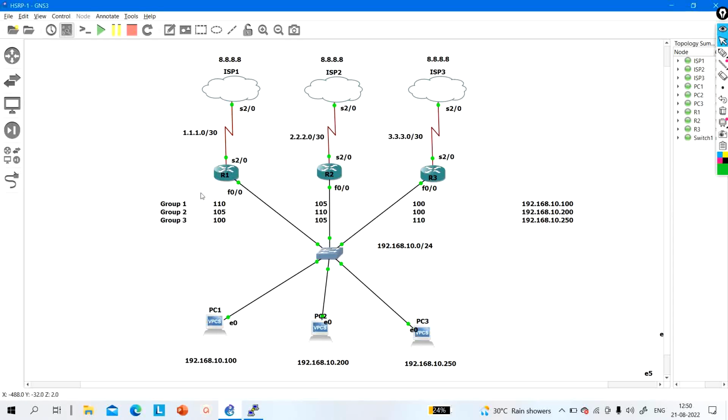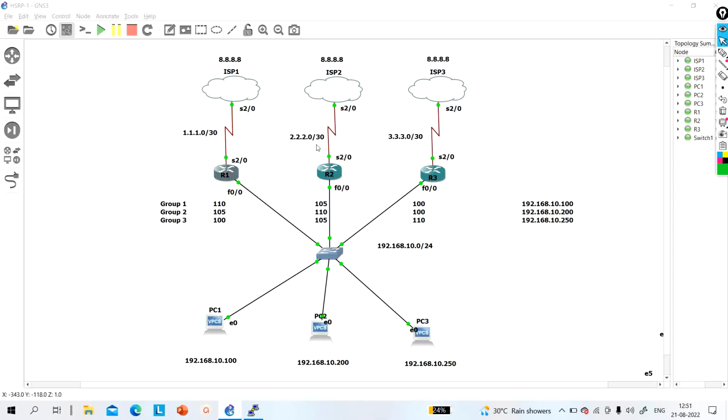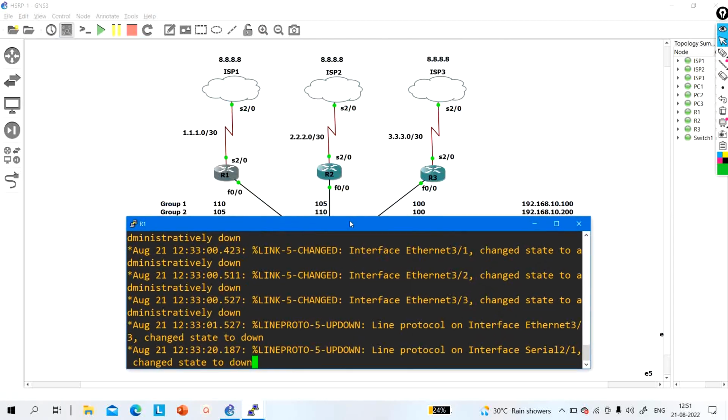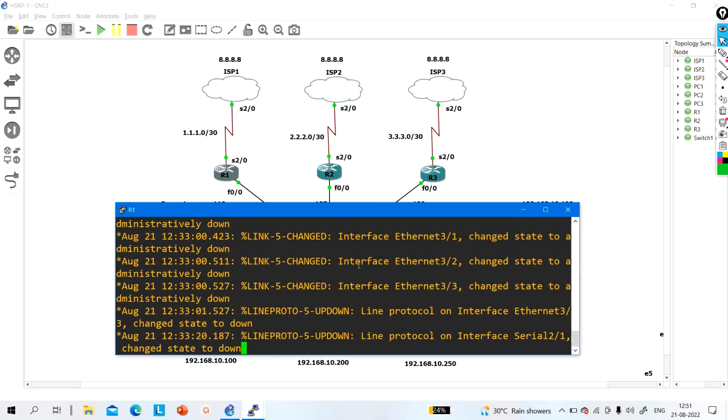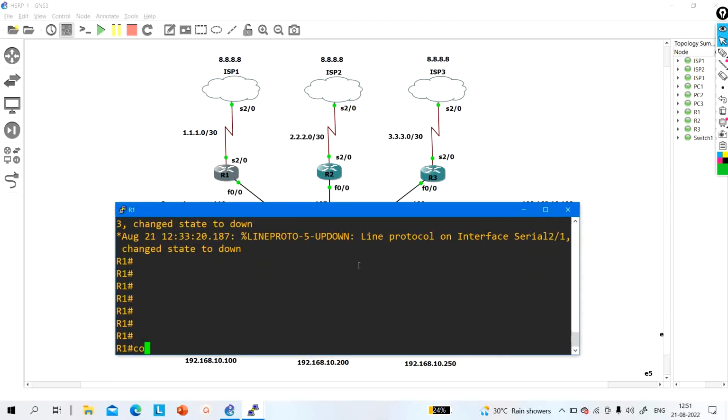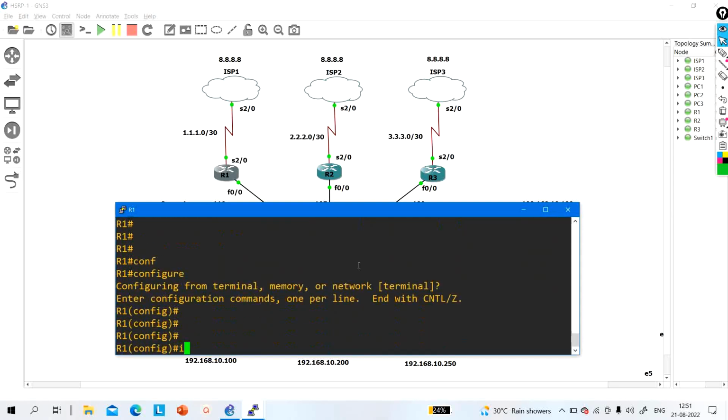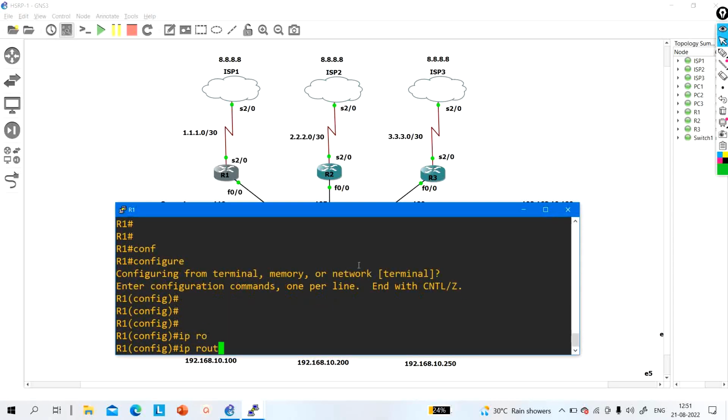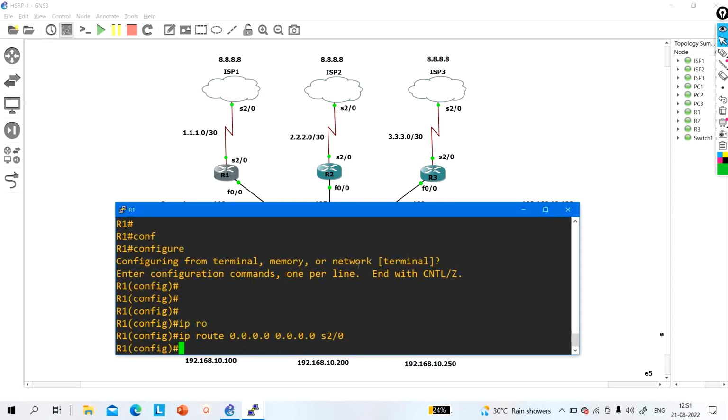So go to router 1 and let me configure router 1 first. Config t, ip route 0.0.0.0 0.0.0.0 with exit interface serial 2/0.